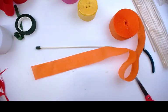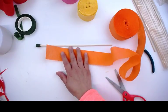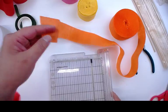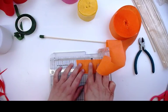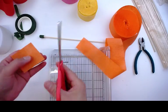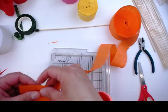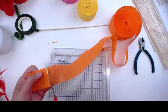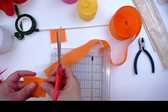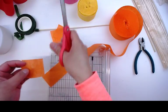All right, so now this one, I'm gonna cut it. Let me see if I can find my ruler, just so you guys get an idea. Okay, here is the ruler. I could not find my real ruler. So the first one, I'm going to cut it about 2 inches, okay? That long. And then I'm going to make 5 of them. I don't really measure it, I just eyeball it and make sure it's kind of the same length, right? 3.